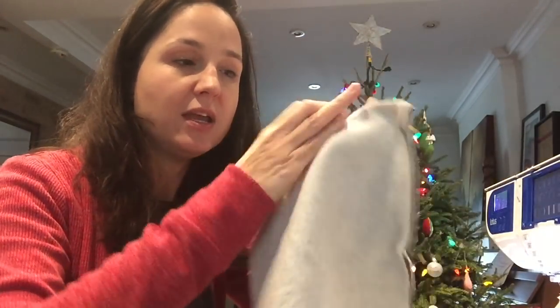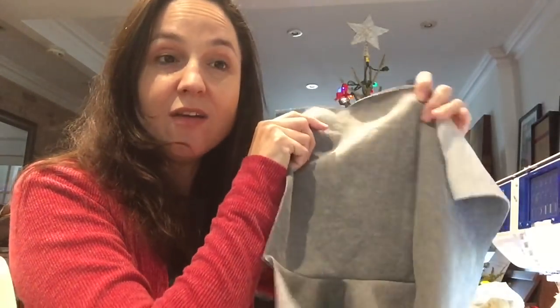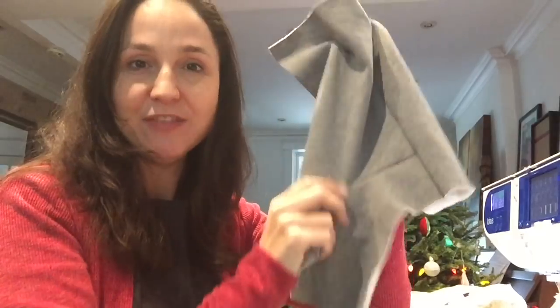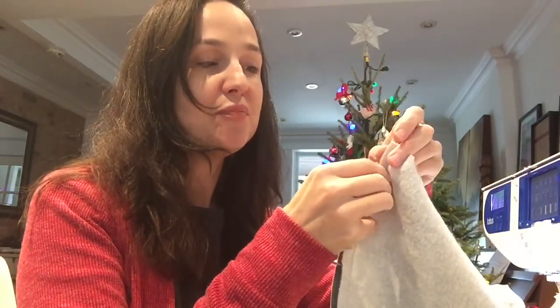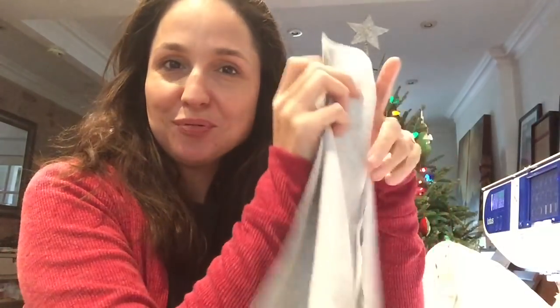Okay, so I'm going to sew all four of these together. So we've got, I'll show you the front. We've got the toe piece attached to one of the side pieces. Okay, so now I have the back panel attached to the front panel and the toe. I'm again going to press open, I'm going to trim this seam allowance to half its size and press it open. Okay, I'm going to do that on all four pieces. I'll be right back. Okay, so now everything is lovely and pressed.